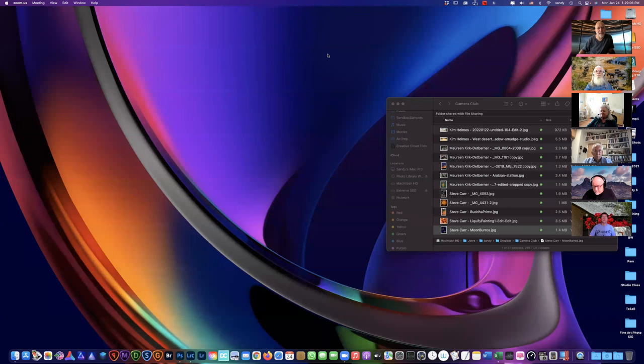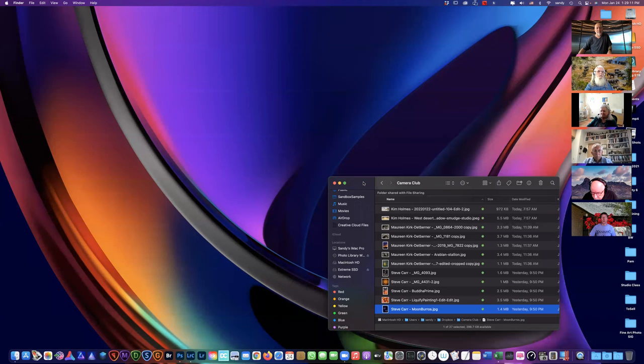Here's my desktop. Do you guys see that okay? Yep. Okay, excellent. Oh, wow. On the upgrade, they got a little notice that comes up. It says participants can now see your desktop. Well, that's good to know. I guess I don't have to ask all the time.